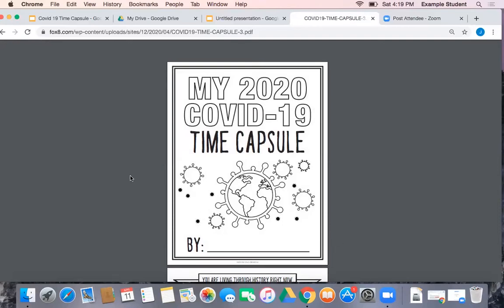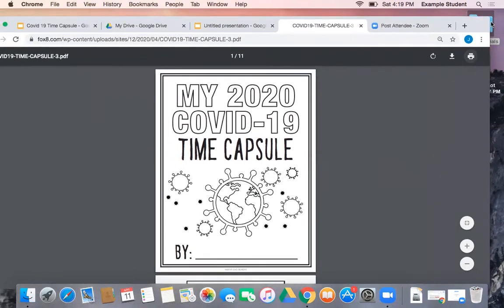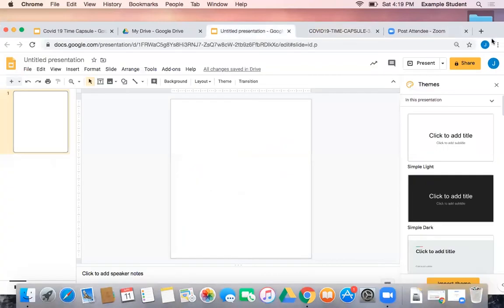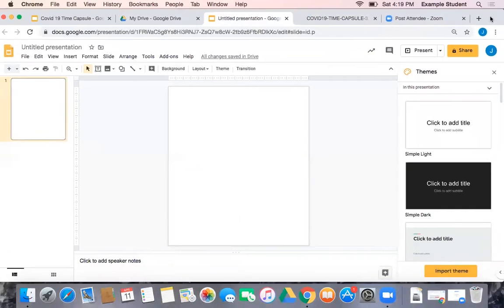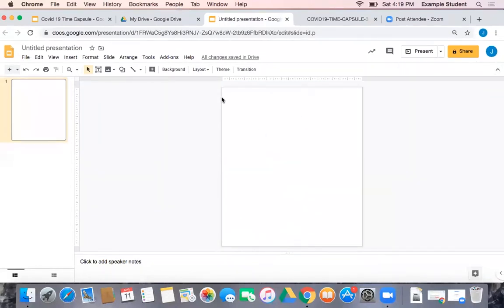Because I have a MacBook, that picture instantly is transported to my desktop. I'm pretty sure most snippet tools will do that for you automatically. Okay, so back to my blank Google Slide. Sorry, my blank Google Slide, not Google Doc. I've already changed the size, so it's ready to go.